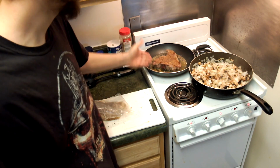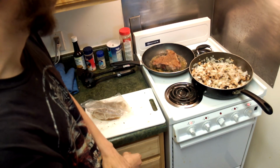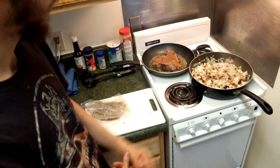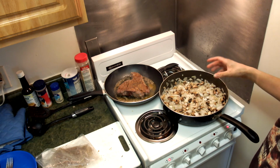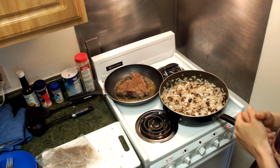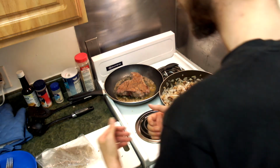Now you wait 5 minutes. Or depending on your setting, you can check it every couple minutes, however you are concerning that. And 5 minutes definitely for that. And you do so until finished. Now when it comes to the onions, what you're aiming for is for the onions to be see-through-ish, clear-ish, you know. That's when you know it's all sorts of good. And by that time usually the mushrooms are done as well.